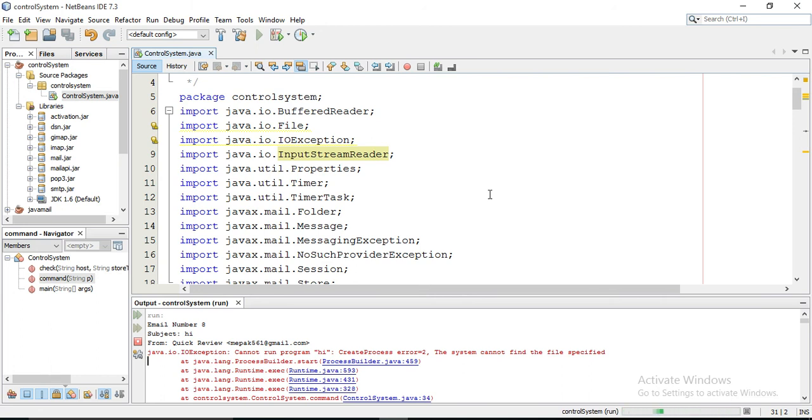So I think you have learned a lot, and try to write this program in a similar way, and you can change things. Your new task is, suppose you want to create a folder in your computer.